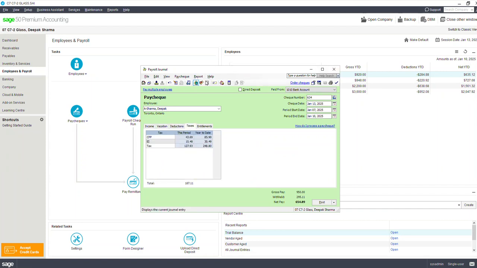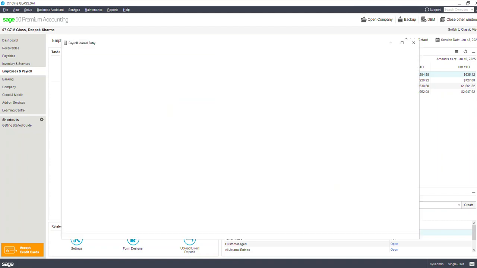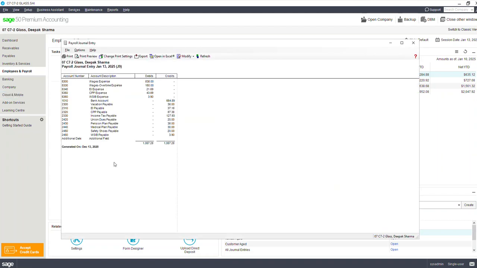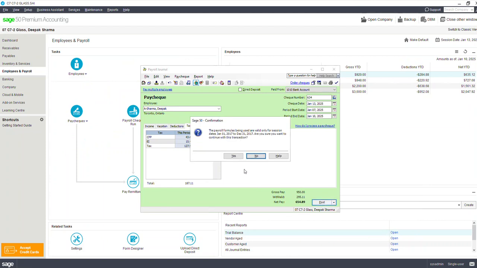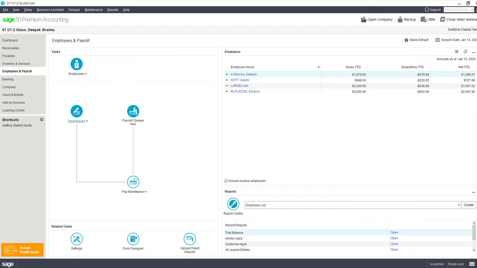If you want to check the journal entry, you can, and the journal entry should look like you're getting a pay of $832 and $150 bonus, I mean the overtime, and the net pay is $654. Okay, so 654 is the net pay, and are you happy with that? And now what you're going to do is close it. Sure you want to do it? Yes. And the journal entry is done. Okay, that's how you do the adjustment of a pay that was already paid.